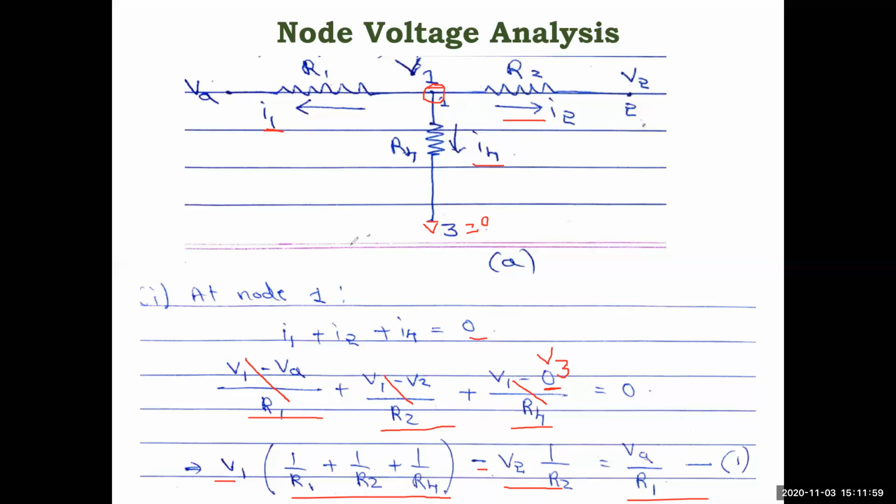And what is the current coming to this node? That is VA, right? In the beginning circuit, if you have seen, you had plus minus. If you convert this voltage source in series with resistance into a current source, what will happen? VA by R1. That is what is written over here. Instead of writing it as some current, we have written it in terms of voltage by resistance. So this is about the first node equation.